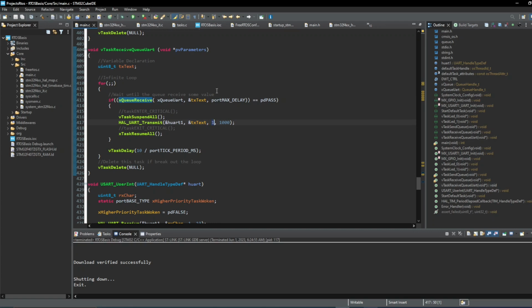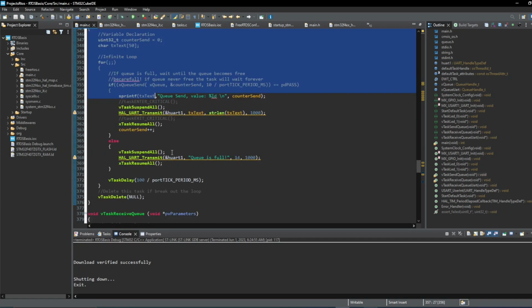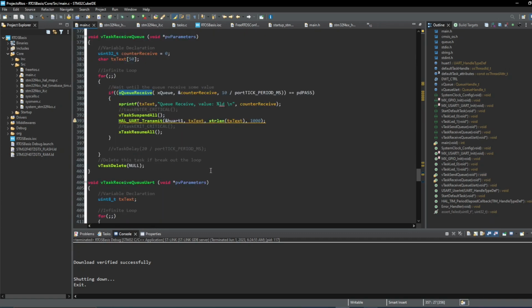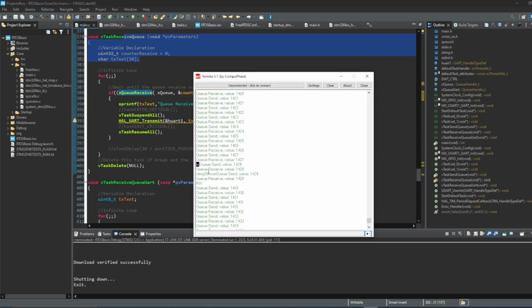But we have concurrent tasks. Remember, we have this receive queue and send queue. So at the same time, the kernel tells us that the receive queue needs to be in the running state. This is the reason why we have the information here fragmented. And we're gonna change this program a little bit in order to process this faster and more, how can I say, efficiently.